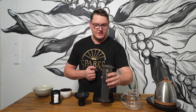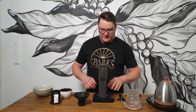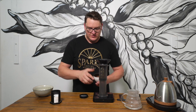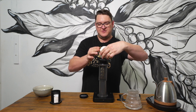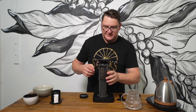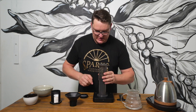Once this is all nice and warmed up, go ahead and put it on your scales and tare it off. Using the funnel, you're going to add your 35 grams of nicely medium coarse Sparks fresh coffee. After that you just want to tap it to make sure it's nice and level, then we can get ready to start brewing.